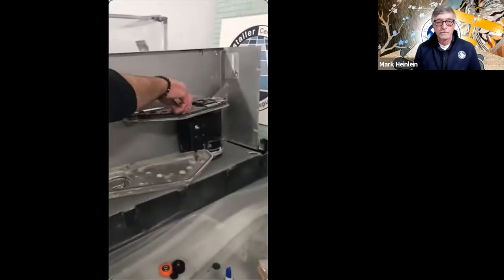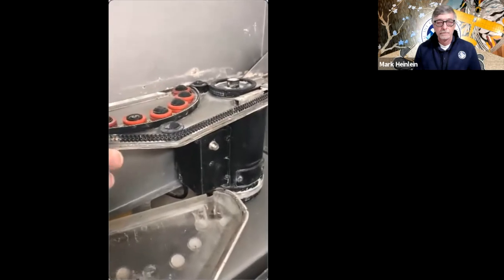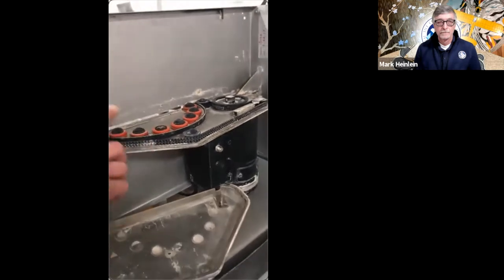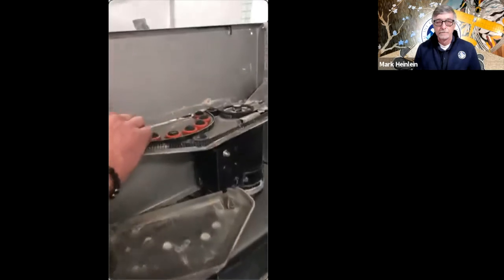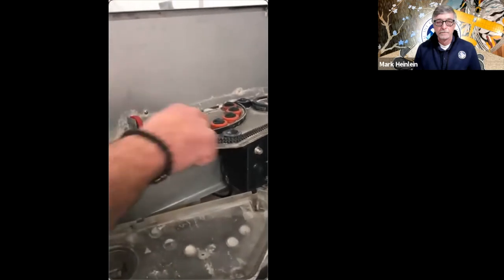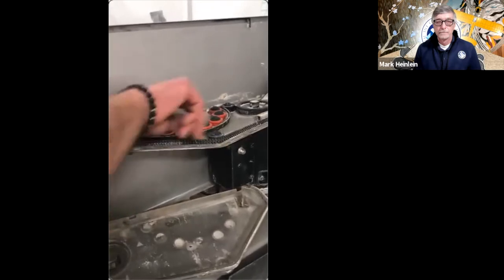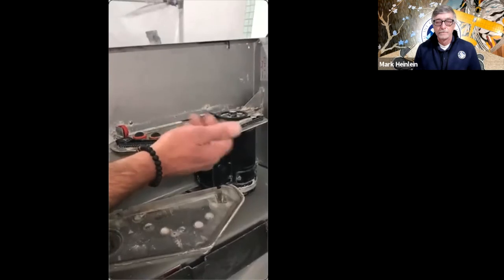The next thing would be the blue pulley wheels. If you hear a sound change, a tone change while you're running the saw, stop it immediately and check it because you could save a belt. If a bearing blows, most of the time you're going to lose a belt. So when you replace these bearings and pulley wheels, make sure you super glue these caps on to keep debris out. If they pop off, they could get caught in here, derail the belt, possibly break it.